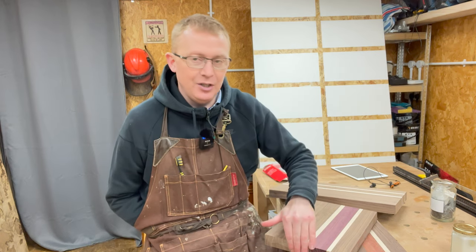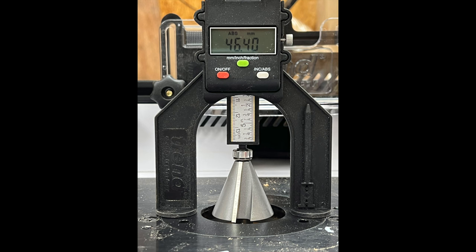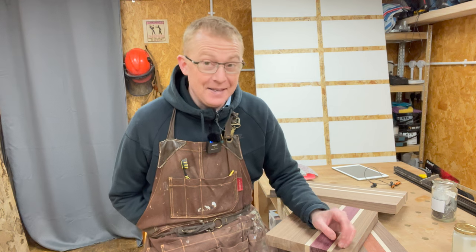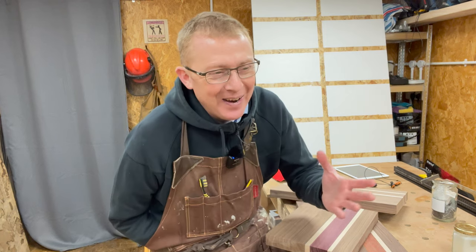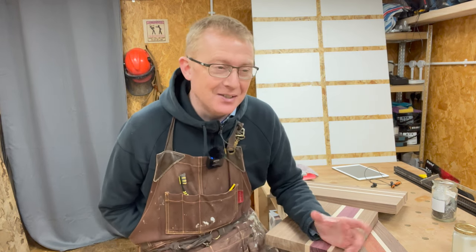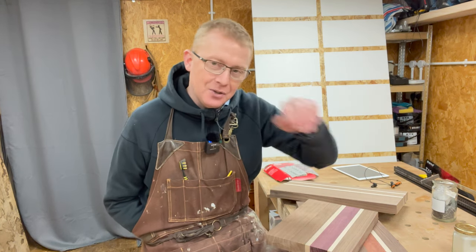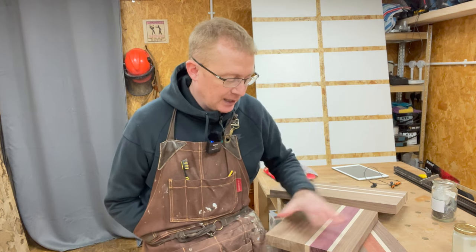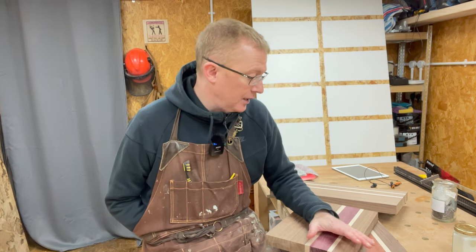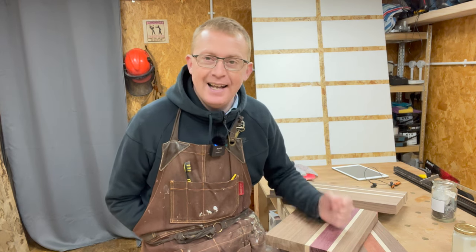But I'm going to elevate these a little bit, just on the finishing on the corners, and it'll give me the opportunity to use this. Yes, that frighteningly magnificent router bit, that Trend very kindly gifted to me to try out on my router table. So I'm going to use that for the bottom end instead of using a track saw to create that bevel. And I'm just going to round over the top with my palm router, a little bit of sanding, and then a nice finish. Hopefully they should look quite smart. So enough chit chat and let's get on with it.